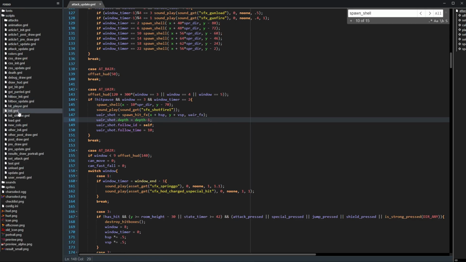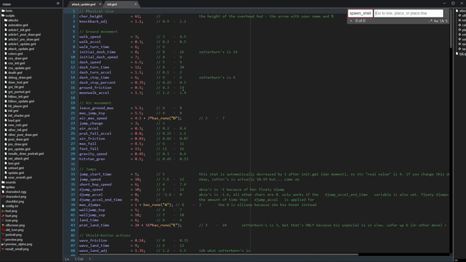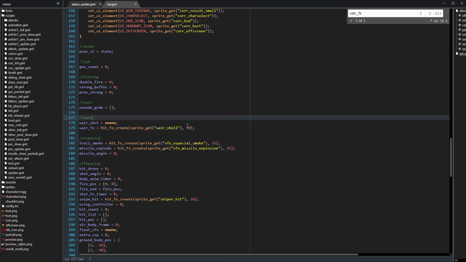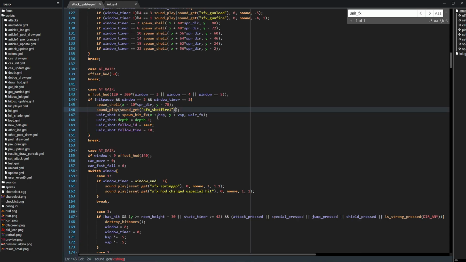So if you go to init and look for this, you can see it's defined here. It lasts 10 frames and uses this sprite. The depth variable of this hit effect is set so that it displays above the character. Depth is the order in which things are drawn on screen.